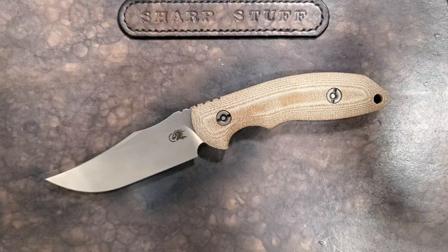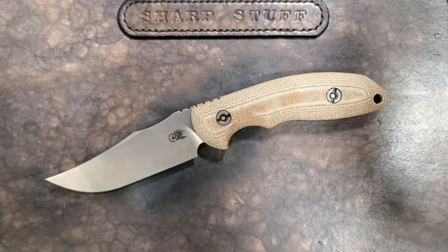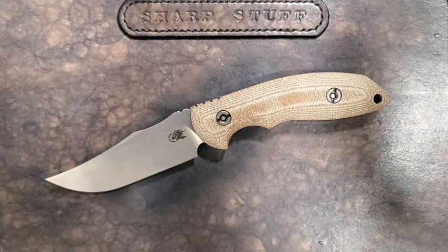So let me give you a quick rundown on size and weight, and then my sort of general overall impression. Actually, I will give you a couple quick comparisons too, even though I don't normally do that. This is a little bit of a cooler knife than I am normally giving you first impressions on, so I'll spend a little more time with it. So 8 9/16 overall. Really, really nice size as far as I'm concerned. 3 13/16 on the blade shape, 3 3/4 inches of cutting edge.